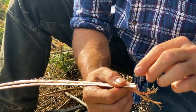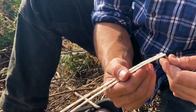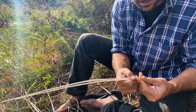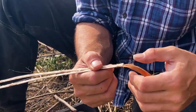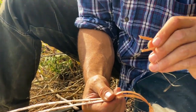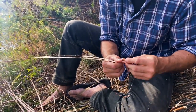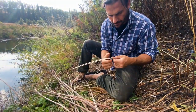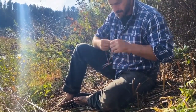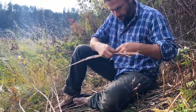Here's where a certain technique comes in — you want to try to get as long of fibers as you can possibly get. If you cut corners and just try to strip it down the whole stem, you're going to lose all the fibers. So you have to do it the hard way — take little bits of it. What I do is roll it back and forth. Take about an inch section off, get it like that, and then pull it up from this end. And then you've got this wood that you don't really need, and what's left behind is this really long bark. Making string from wild materials is one of the basics for outdoor survival and bushcraft.